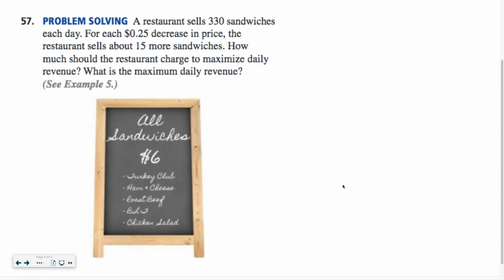And of course, when I'm reading this, you've got to make sense of the question. If they're asking about maximizing things, you're thinking about vertex. Okay, very good. Thank you, Quinn. And they're also talking about something called revenue. So can you describe revenue to me?